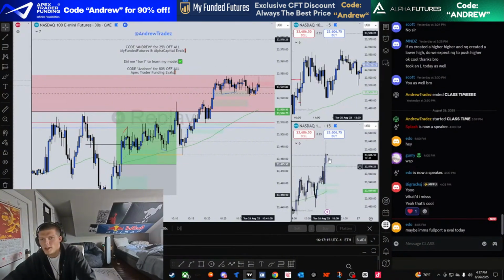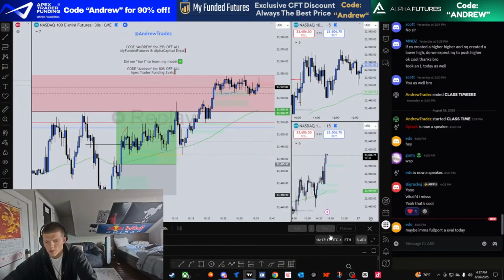And even if you don't have the 5-minute, 15-minute pulled up, you can just look at the time right here. If you have the time pulled up, just know if we're coming into 16:20, I know for sure a new 5-minute candle is about to open up. But if we're coming into 16:30, then I know a new 15-minute candle is coming up.